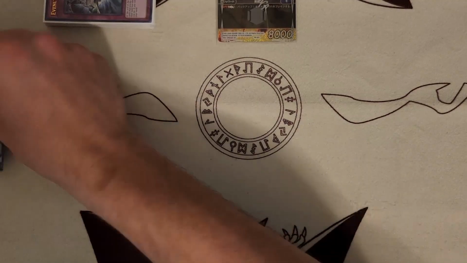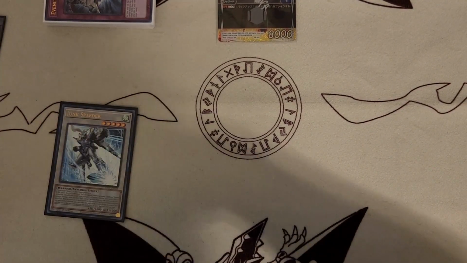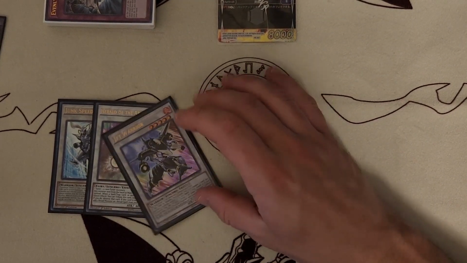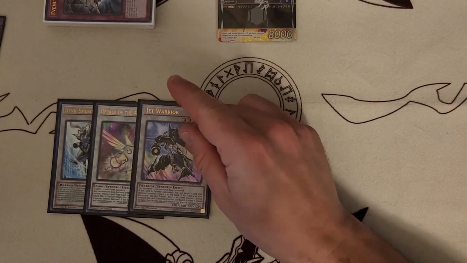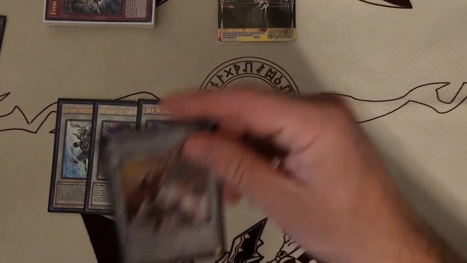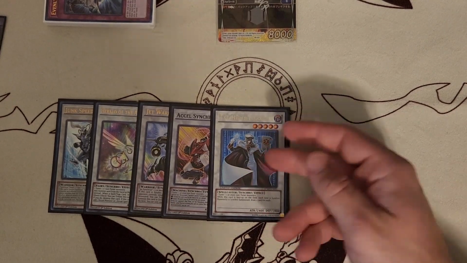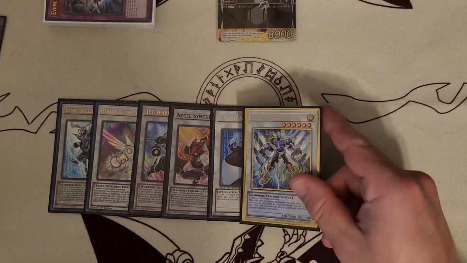So the extra, again, this is pretty standard: Speeder, Herald, Jet Warrior. I made this once. It was very good. I feel like nobody summons this. This guy's crazy, especially going second, and then he recurs himself later to make Crystal Wing. It's silly. Xyz Librarian, I went into this twice. It was crazy. I drew like five cards.